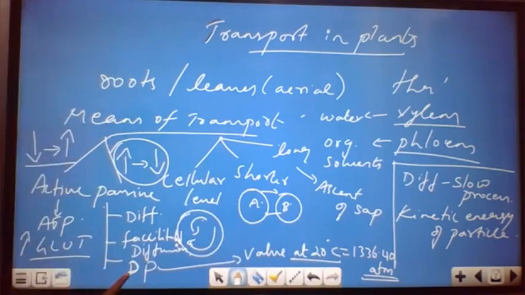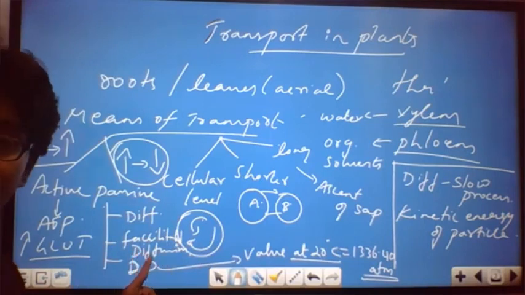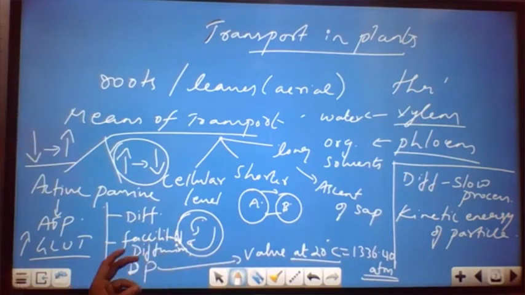Okay, so we're done with diffusion pressure. Facilitated diffusion. Here also the diffusion is going to take place. There is no expenditure of energy, but it requires channels. These proteins are going to facilitate the reaction. Diffusion is going to get facilitated by these particular proteins, which enhance the reaction. This is called facilitated diffusion.